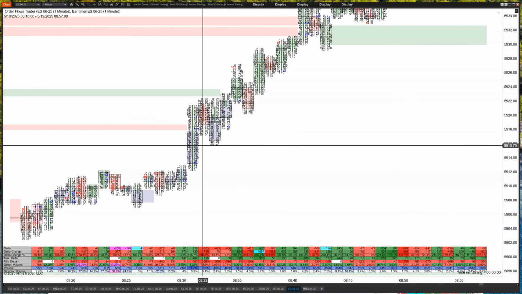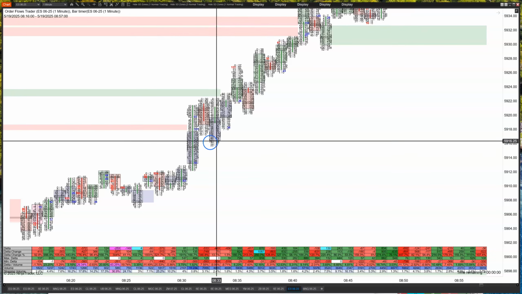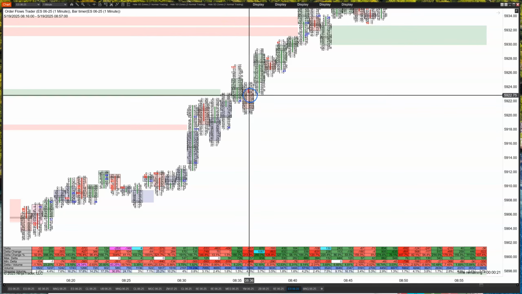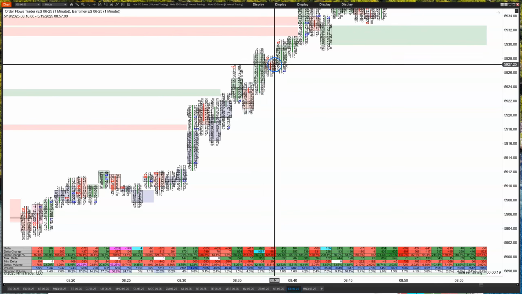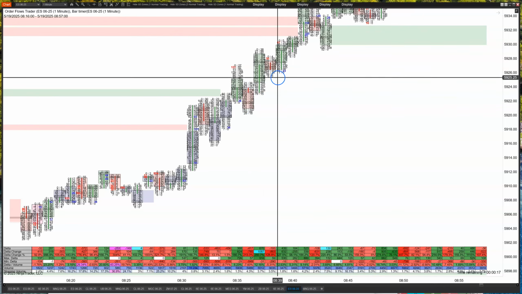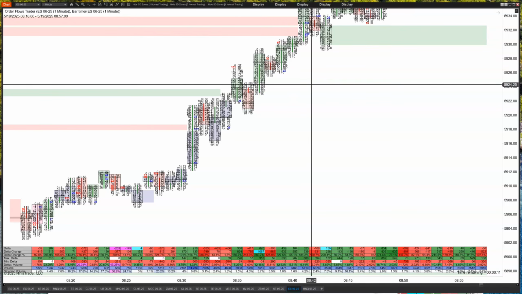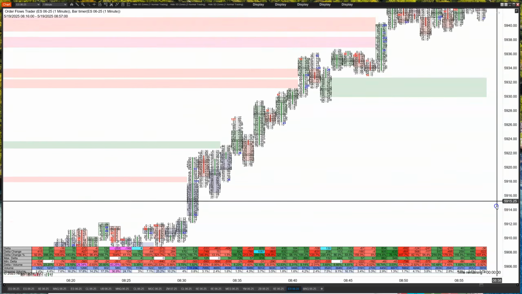What I like to see is the market move away from that value, not pull back into it. Here's just your red value area, your green, your red, your green, green. That's just your normal trading that's taking place. Like I said, every bar is going to have a value area, and most of the time the value areas of the individual bars aren't going to matter. The ones that matter the most are the ones where the market just starts moving away from that established value.